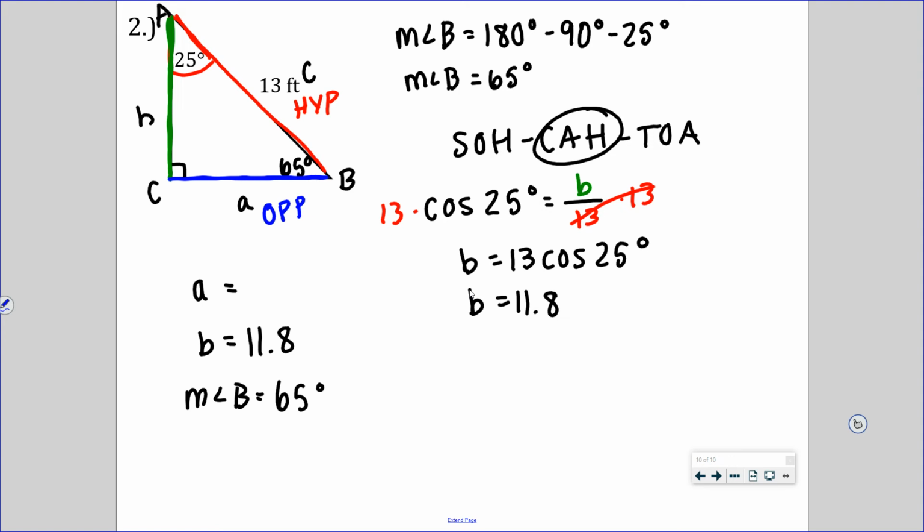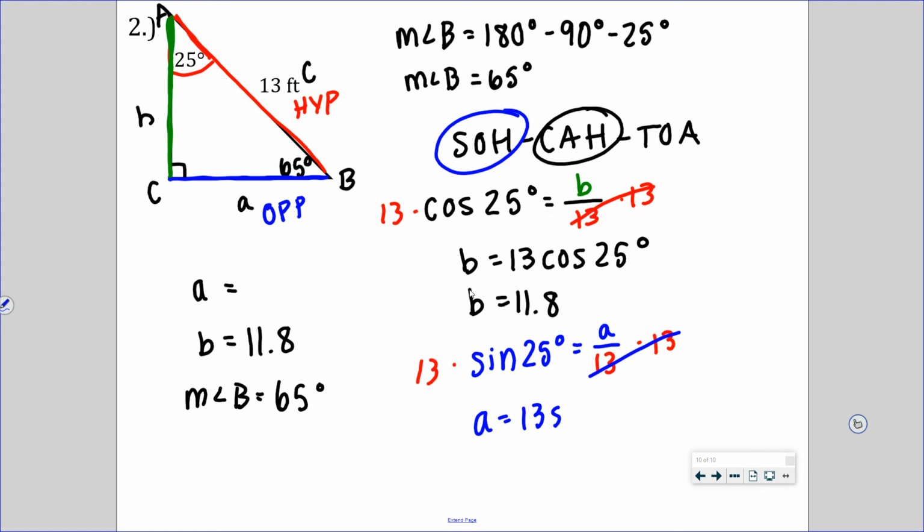Careful, I know the hypotenuse. So opposite and hypotenuse. Try not to use the one that you calculated, okay? So I could set up the sine of 25 degrees is equal to the opposite, which is A, the ratio of the opposite side to the hypotenuse. All right, so we can solve this. 13 times the sine of 25 degrees, and you get about 5.5.